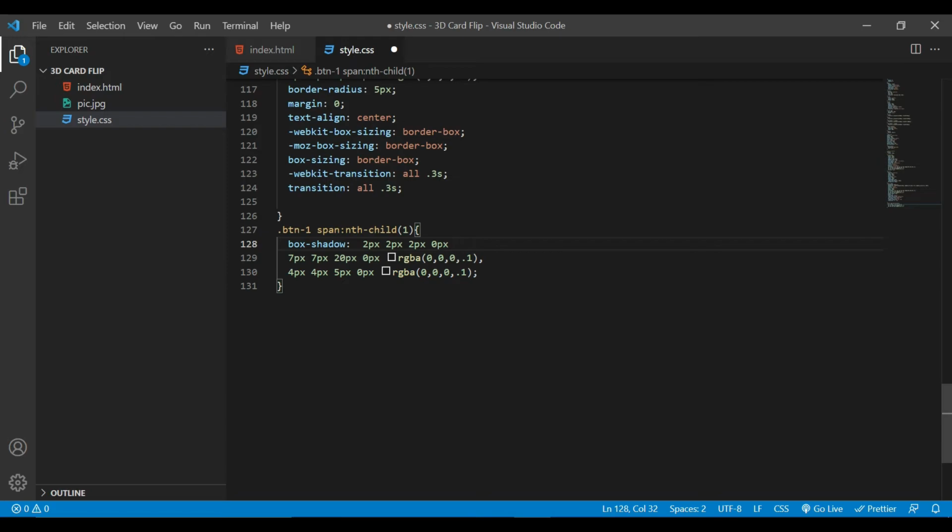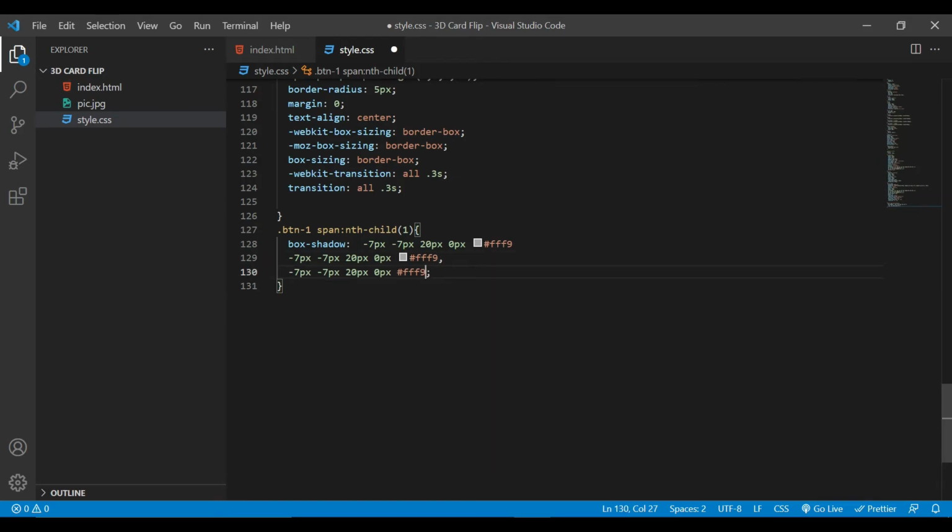Instead of using this RGBA, let me just remove the whole of these values, okay? And here let me just put my semicolon, and here I'm going to start saying -7 pixel, -7 pixel, 20 pixel, and 0 pixel. And here I'm going to add my hex code color F9. Okay, simply what we're going to do is copy this, and we need to create more, so I'll paste it. So make sure to put your comma after every one.